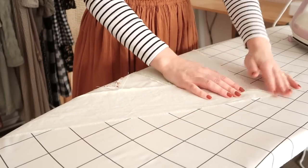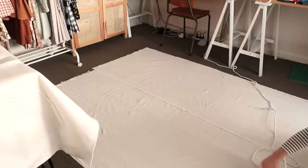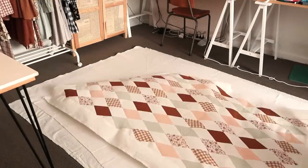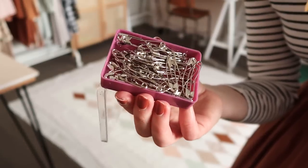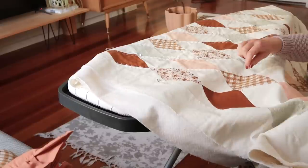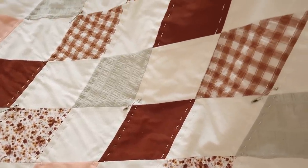Then it was time to put all of the layers of the quilt together, starting with the quilt backing. I decided to do this on the floor of my sewing space, which was only just big enough. I found it really difficult to get everything to lie flat nicely and even got my iron out to smooth out all the creases at one point. I then placed the wadding layer down and by the time the quilt top layer was in place I was absolutely knackered — definitely the hardest part of this project so far. To secure all the layers together I used some curved safety pins from the quilting section at Spotlight and simply pinned all the layers together using pretty much every single pin in the pack.